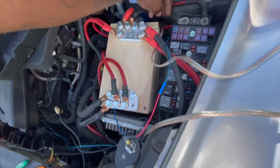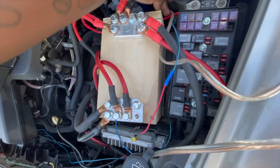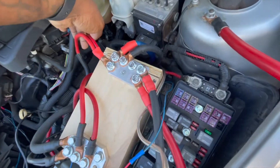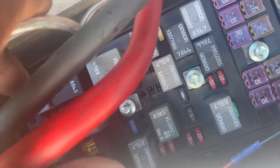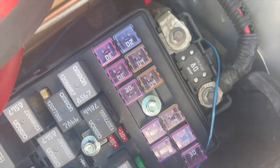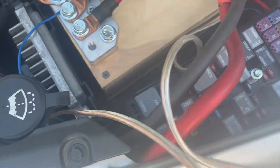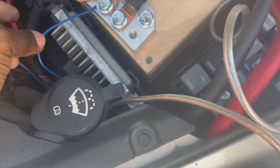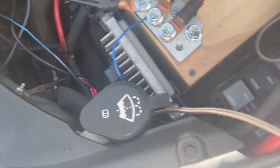I'm going to pull this back so I can get some more slack out of it. And look — I ran it through the wrong spot, I'm supposed to run it under here. All right, so I tapped right into it right here. Now time to go put this in the car. Also I fixed this ground right here — I've always hated this, so I can finally fix it now that I've got that little extra connector.